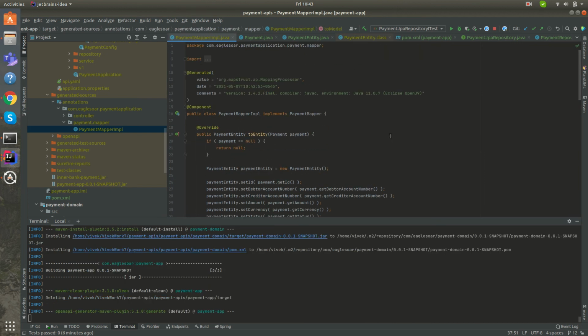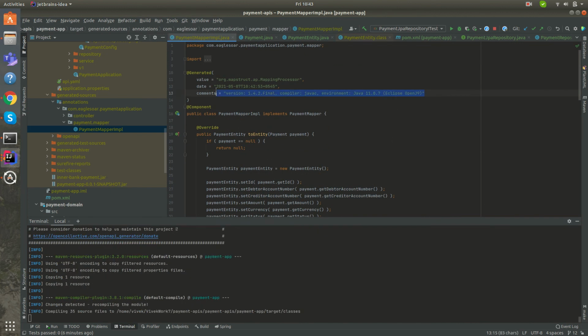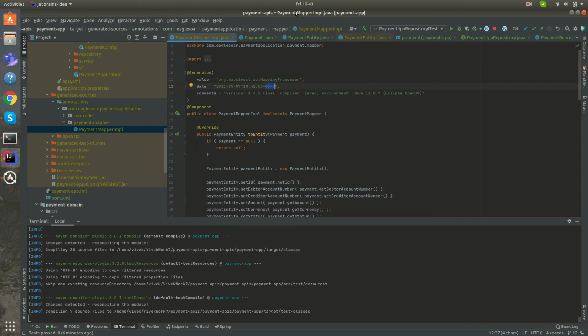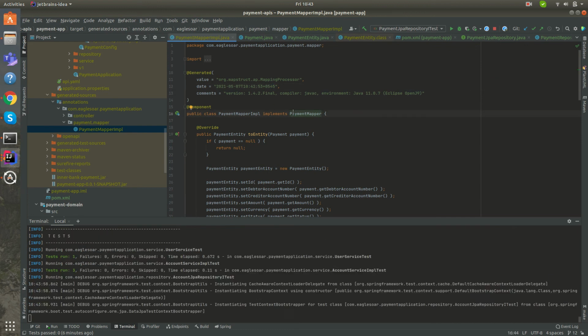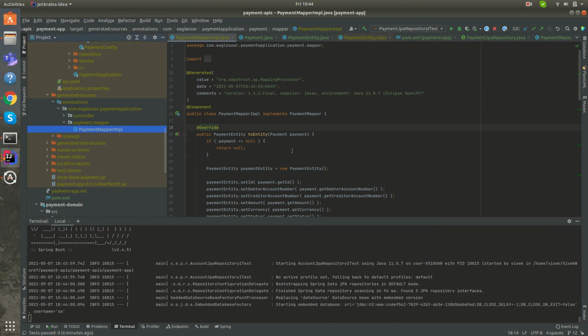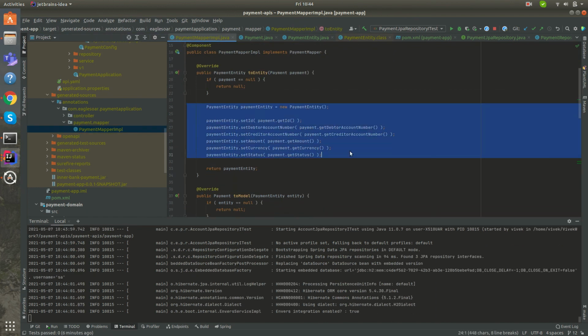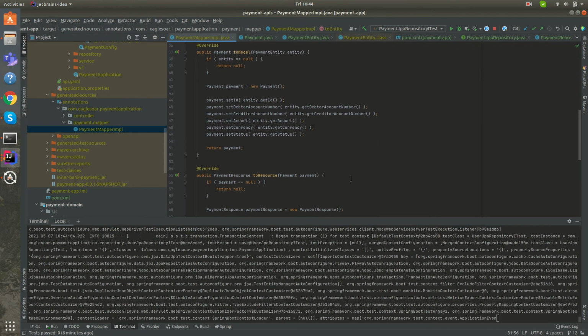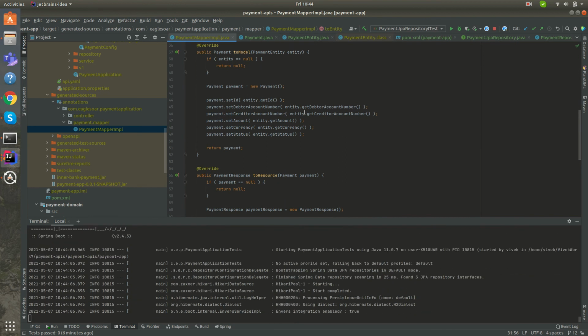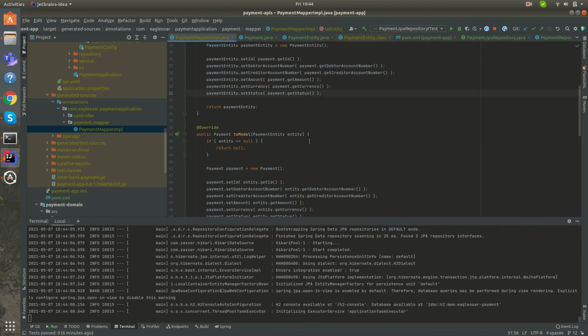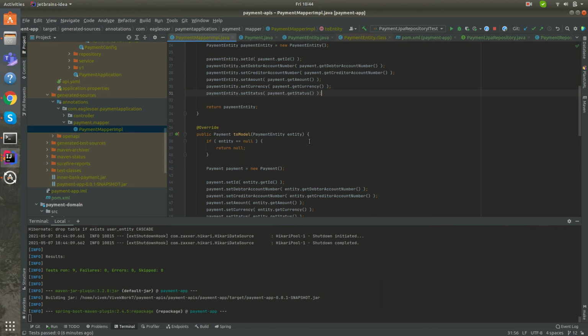Okay, so compile with this. The time is, let's say, 10:42, 43. So this should be generating a new class. Yeah, now if you see, the things are there. So eventually the problem was it was not able to get the getters and setters.